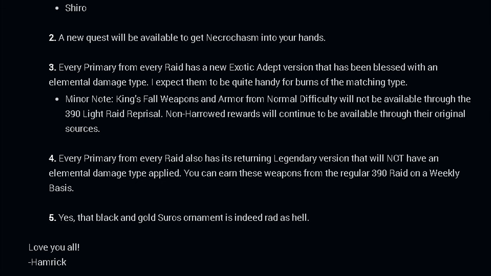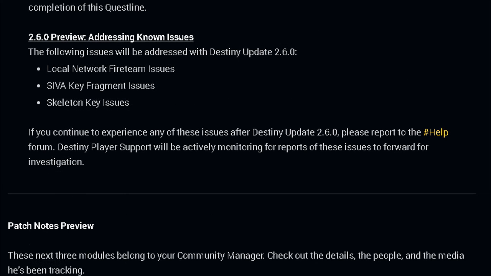Finally, they're going to address some of these issues that have been plaguing Destiny players like myself for some time. I can't play with my son in the same fire team because we're on the same network. So it looks like they're saying that the local network fire team issues that most people on a local network have been experiencing, where they can't join the same fire team, they're addressing that in the update coming.